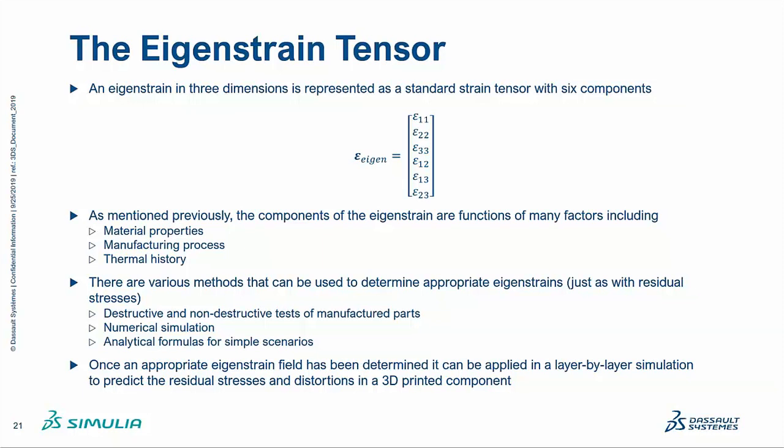Because once an appropriate eigenstrain field has been determined, and if you have put enough good work into it so that that eigenstrain field is in truth representative of the volume you are intending to use it on, then it can be applied in a layer-by-layer simulation to actually predict the residual stresses and the distortions of a three-dimensional printed component.